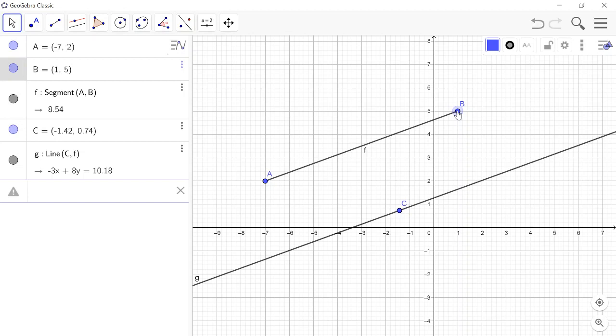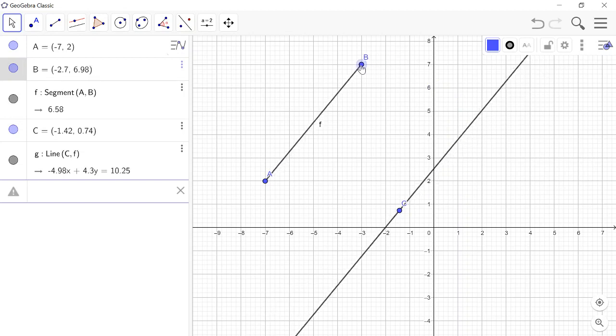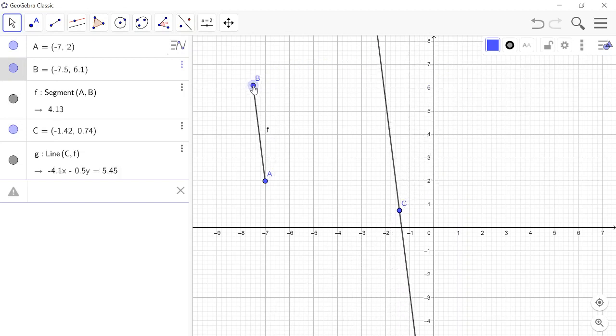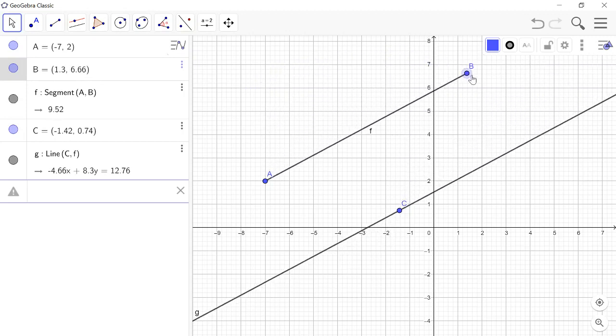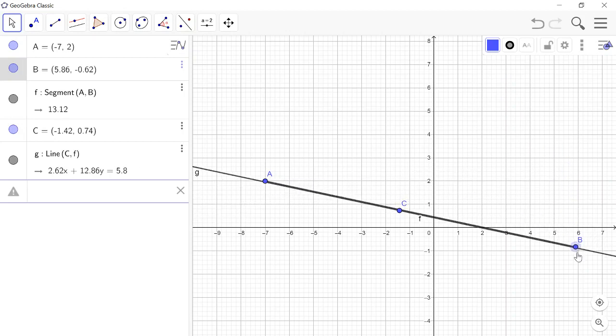After clicking and holding, try to drag in any direction that you want. So if I drag, let's say like this, then the line also is going to change. That line will always be parallel to this line depending on the position that you are moving that line. So that is a good thing about GeoGebra.